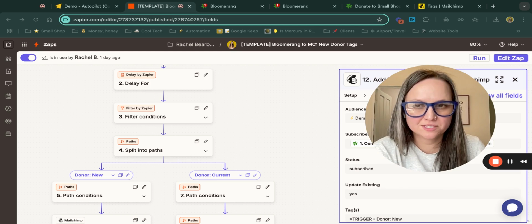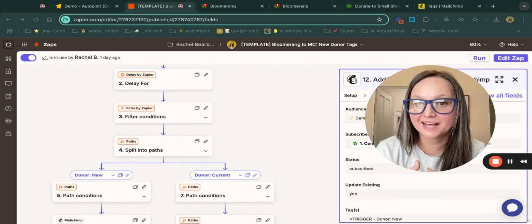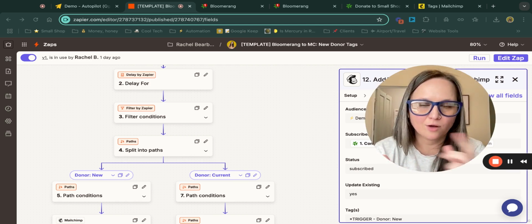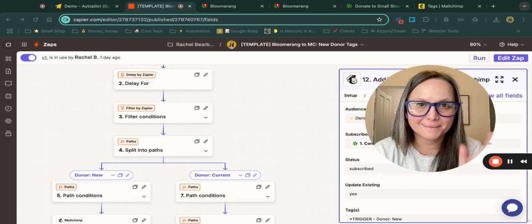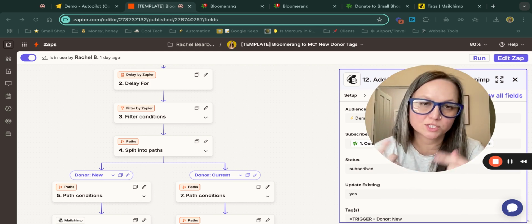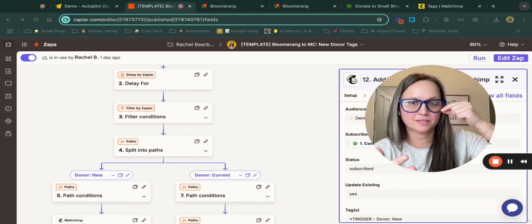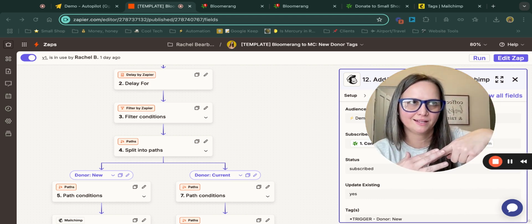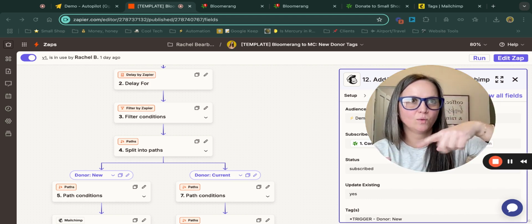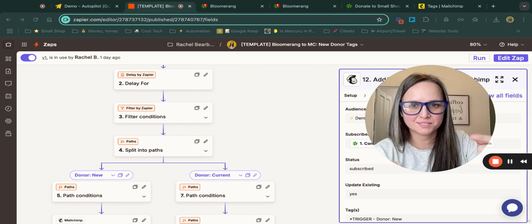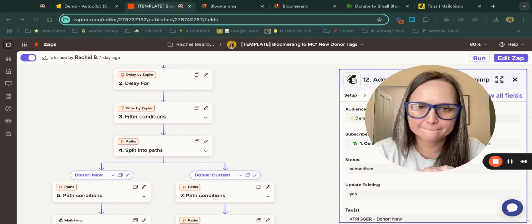So a couple questions about advanced automation and custom workflows. Can Zapier create future tasks in Bloomerang, like call reminders and things like that? The answer is yes, but what is the trick? What's triggering them? That's one thing we would need to figure out, what's triggering these automatic reminders. Is it like a donation comes in, and then you wait for 30 days and then that reminder pops in, something like that.